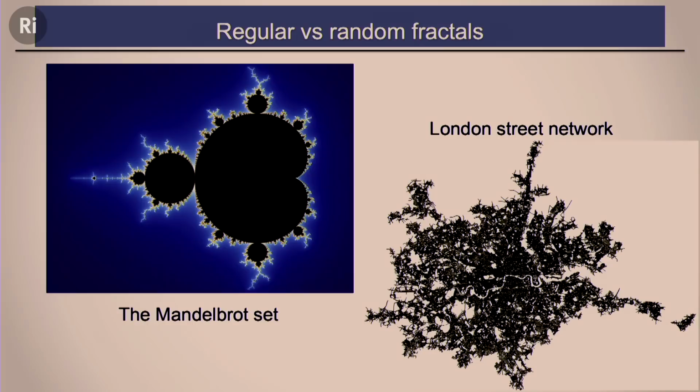So when you look at the cities in London, you look at things that look like that. You wonder, the fractal that maybe you're more familiar with will be the Mandelbrot set, the one that you have on your right. And this other one looks a bit ugly, to be honest, when you think about fractals. So it's the way the relationship between the elements can be understood. On the right-hand side, you have mathematical fractals. They are called regular fractals. You construct them in a regular way. What you have on the other side are random fractals, like the ones you will find in nature, or the ones that we are creating.